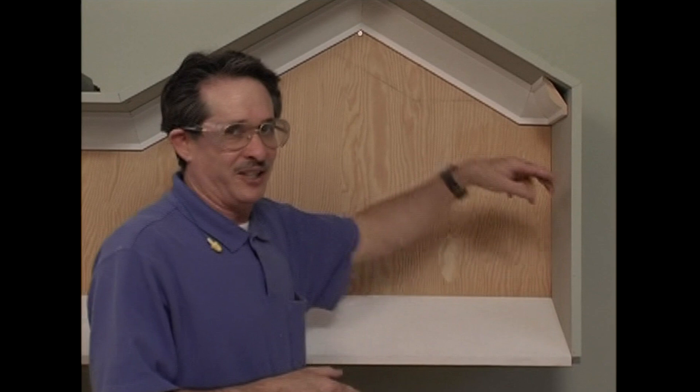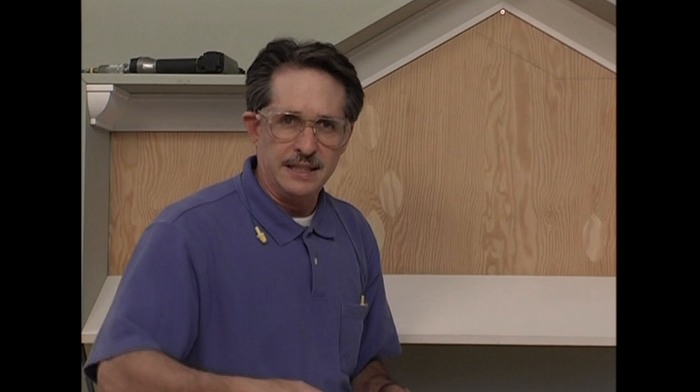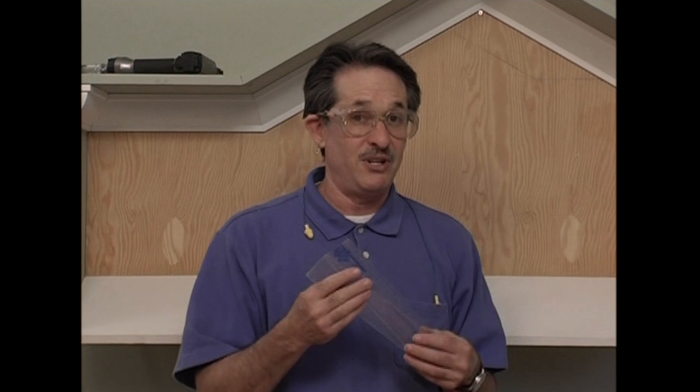I can take a hammer and a little block of wood and tap these around a little bit and wiggle these pieces in until the joints fit just perfectly. But I don't think too many of you are going to be installing crown on a cathedral ceiling anyway. That's not the real reason I decided to do this presentation. What I really wanted to show you were two things: how important it is to stop visualizing miters and instead use the long point/short point method so you'll always know which way to miter your moldings at your miter saw, and how to cure a serious case of protractor paralysis. Start using your protractor — it'll become one of your best friends.